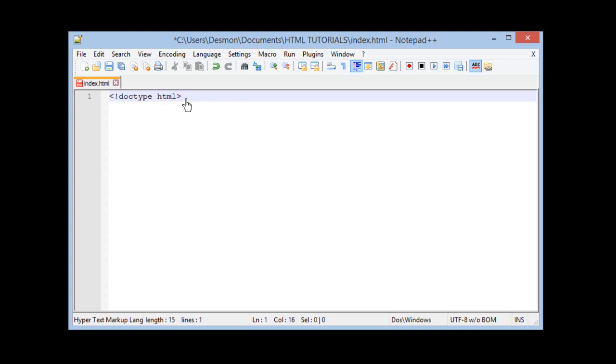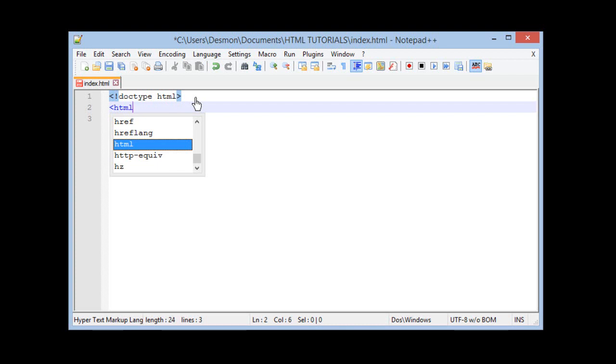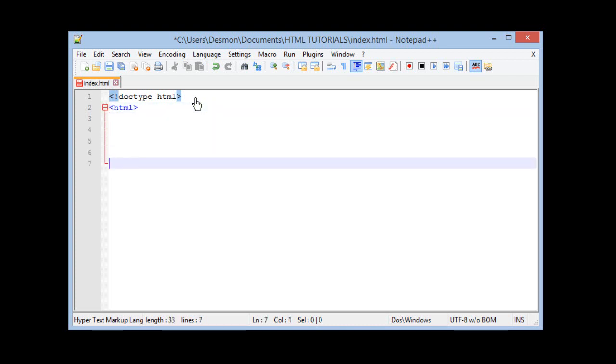This doc type here declares that this is a doc type declaration for HTML5, and that's what we'll be using here. So after the doc type declaration, you go ahead and put your HTML tag, and anything inside this HTML tag indicates it's HTML code.